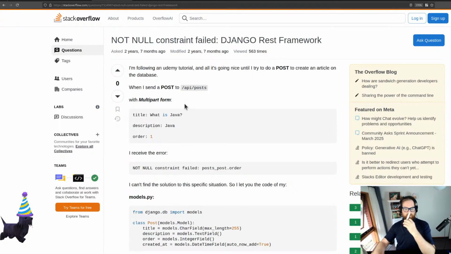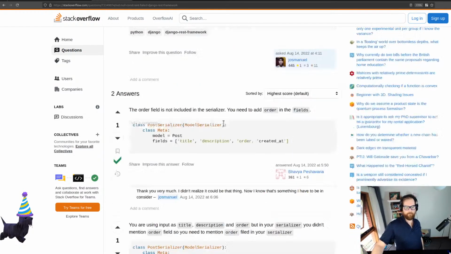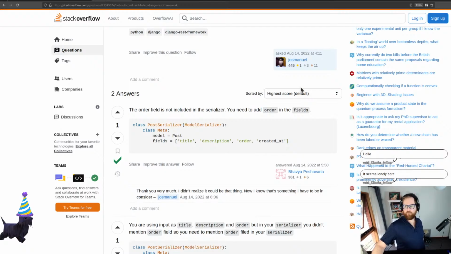I tried to do the post to create an article on the database when I sent a post to API posts with multi-part form, description, order 1. Okay, the order field is not included in the serializer. You need order in the fields.